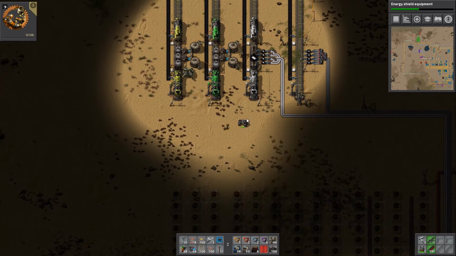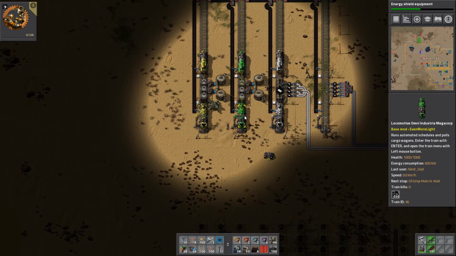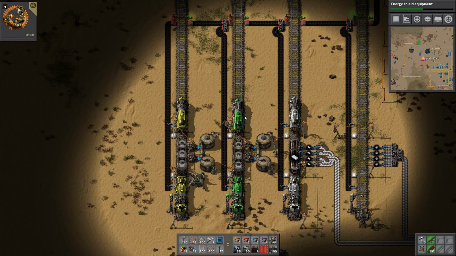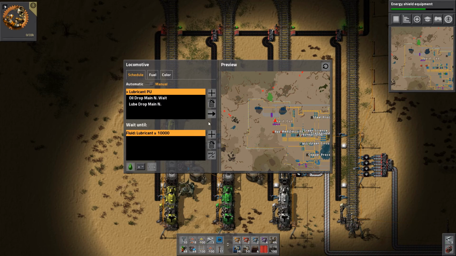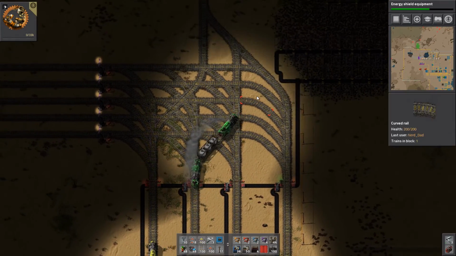I think what we're going to do is send both of these guys off. I think we will jump on one, and then I think we'll send the other one. I think they're both ready to go. Why don't we grab the lubricant train and just send ourselves over to pick up. Let's go and get in there and take a ride on her.